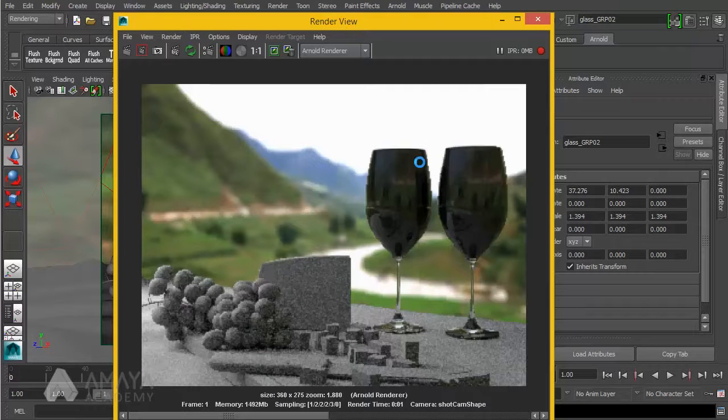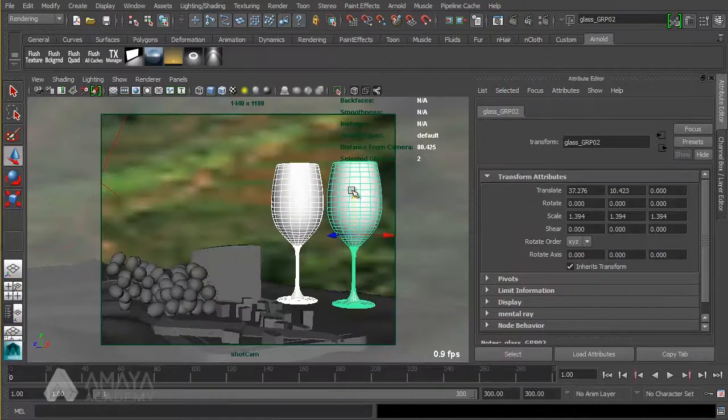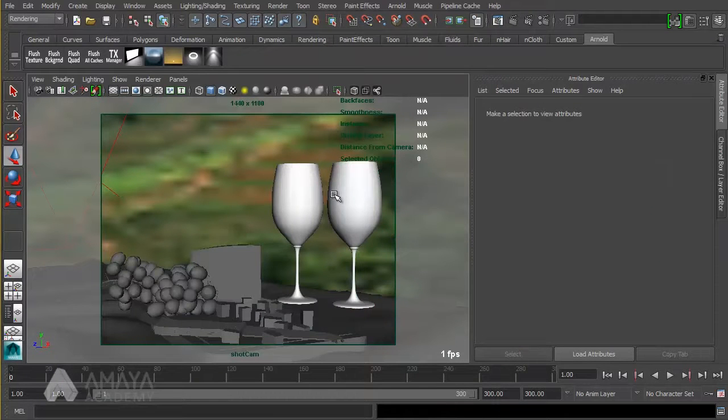And then this section here is something else. So at the moment, we've got a ray depth of 2. That's the default in the render settings. And what ray depth says is basically how many times it can go through a surface. And our glass is made up of 4 surfaces because it's got a thickness to it. I'll just show you that quickly. If I select one of these.